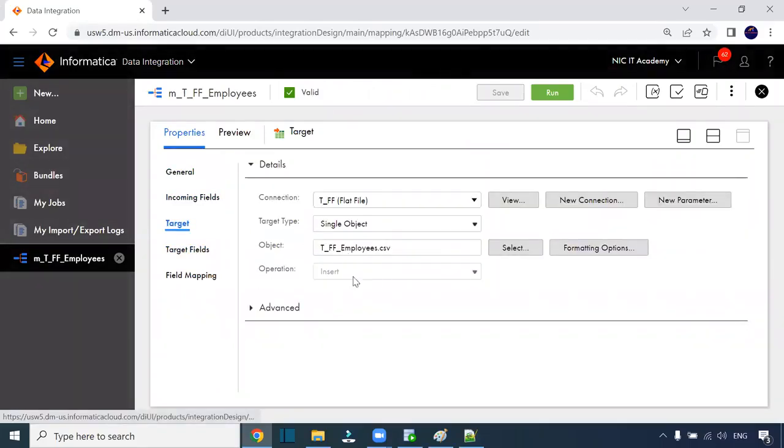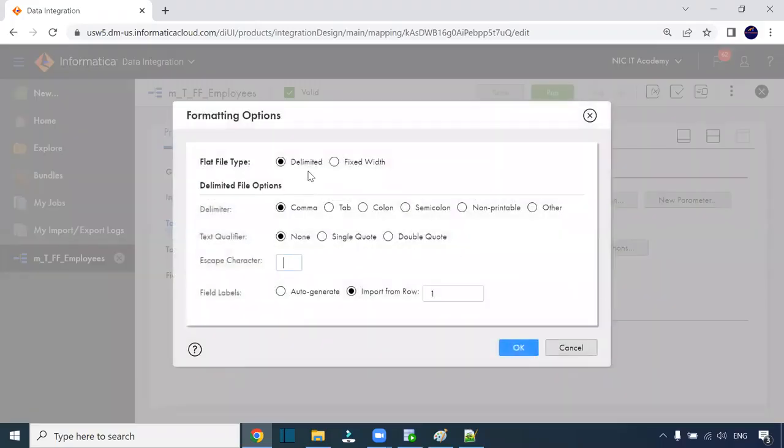In the target, you can choose whatever you want. Since it is a file, you will not see these operations. Then you can choose these options. You want fixed width file? Yes, we have to provide all the lengths, comma separated, tab separated, special characters, field labels, all this.